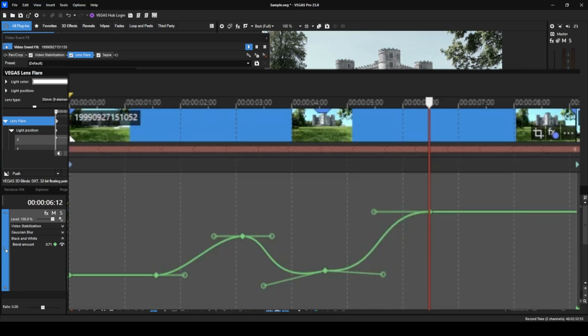Another thing to note, I can't move a node horizontally beyond its own keyframe or horizontally beyond its adjacent keyframe. Now onto the next context menu option. I'll move to the next event for this.